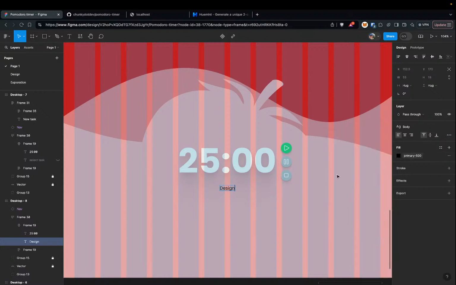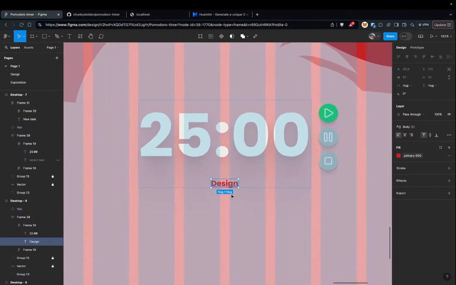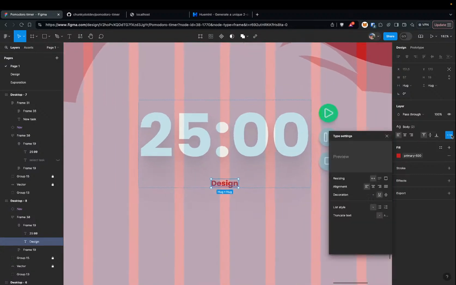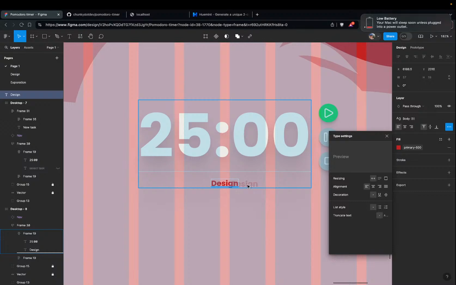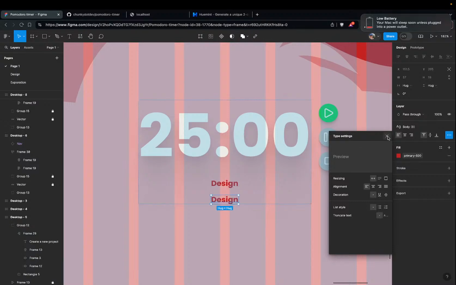Should it be like red perhaps? Can we make it bold? Design, remove the underline perhaps. Oh, low battery. All right, we'll run out the battery and see what happens.